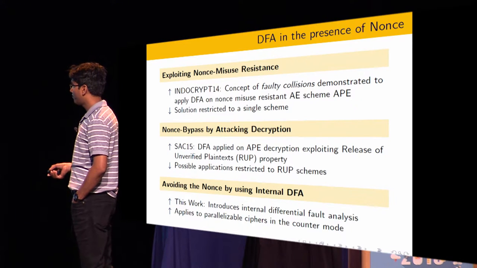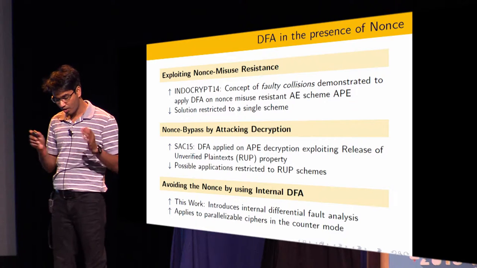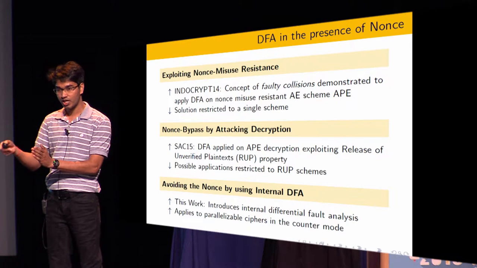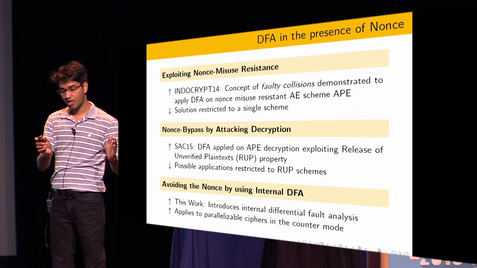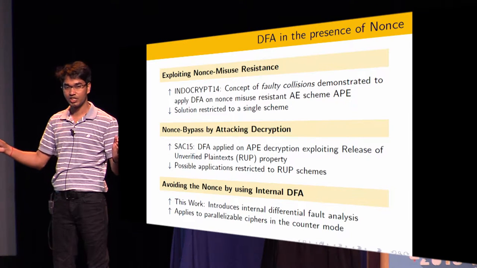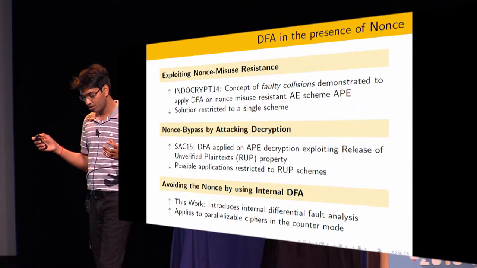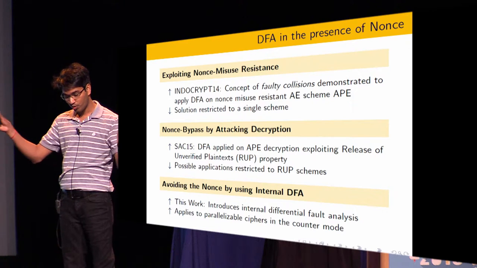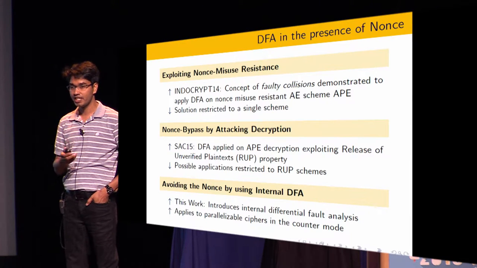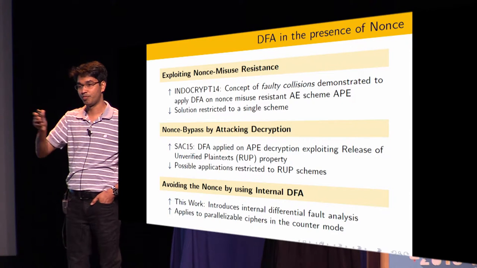There is, again, some kind of authenticated encryption scheme where people define that you have a nonce, and the nonce is a part of your input message, and the rest of the part is, say, a counter, which is incrementing by one, and that nonce part will be fixed for a big message. It means a whole chunk of message that is going to be encrypted and authenticated at that time. And also you can encrypt the full message's different chunks in parallel. It means you have the same permutation function, say AES, and you are executing AES n different times in parallel using different counter values and the same nonce.